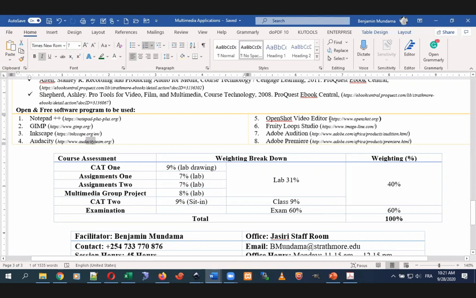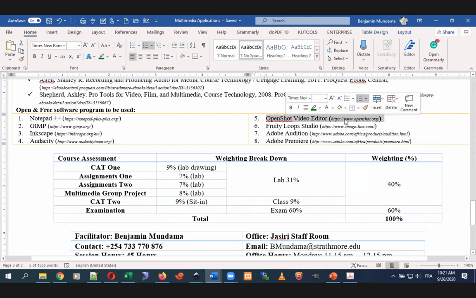OpenShot Video is used to edit videos, but we have many other options. I will look for another option because I realize this one has some limitations. But this is free.